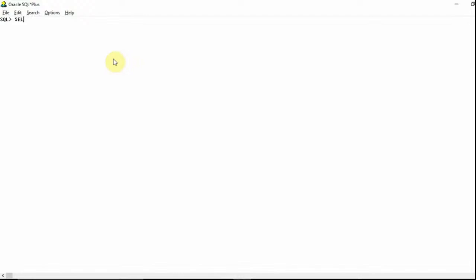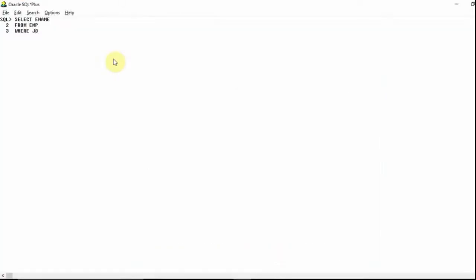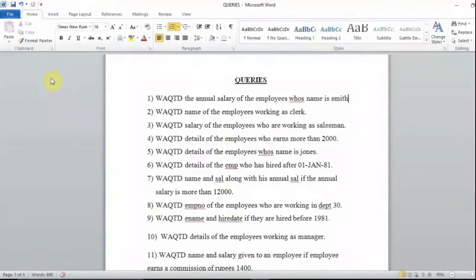I can write select employee name from EMP where job is CLERK. These are the employees who are working as clerks: Smith, Adams, James and Miller. This is the answer for the second question.